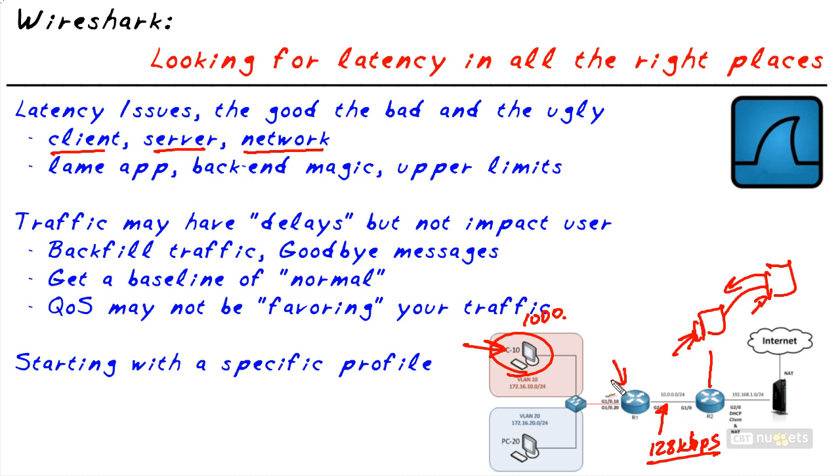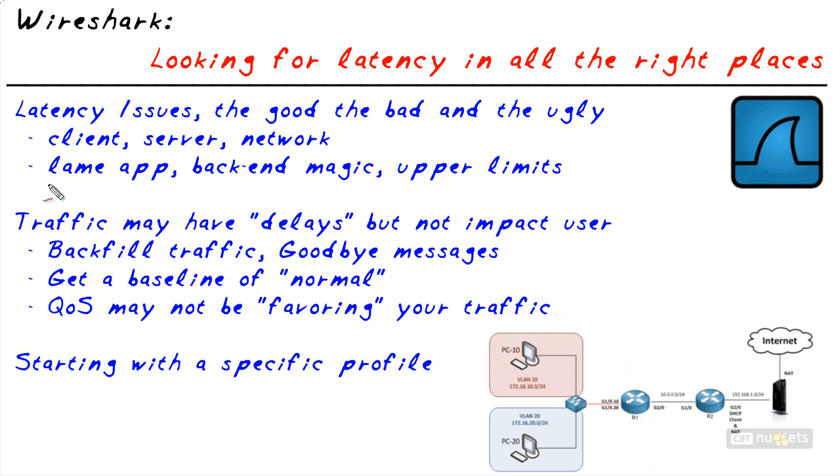We could also have devices that are simply overloaded. Maybe they're doing network address translation or intrusion prevention or some other service, and they are simply the bottleneck. So it could be any device or any link in the path between the source and destination, and the return, that could be causing a bottleneck, if there is one.